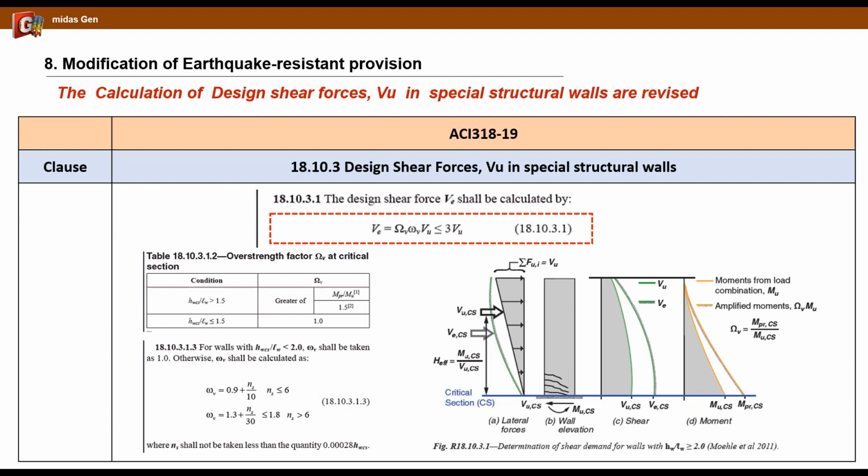Design shears for structural walls are obtained from lateral load analysis with appropriate load factors, increased to account for flexural overstrength at critical sections where yielding of longitudinal reinforcement is expected, and dynamic amplification due to higher mode effects, as illustrated in the figure above. Because Mn and Pr depend on axial force, which varies for different load combinations, and loading direction for flanged and coupled walls, the condition producing the largest value of omega v should be used.